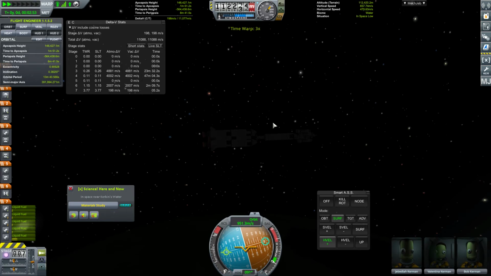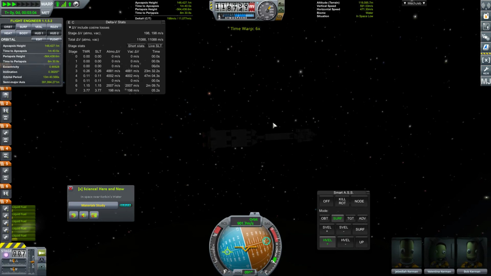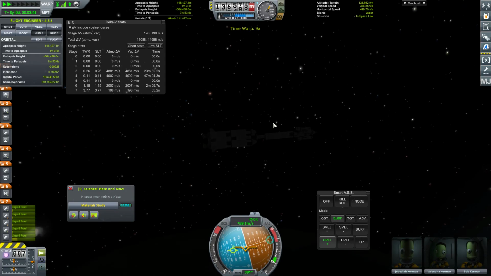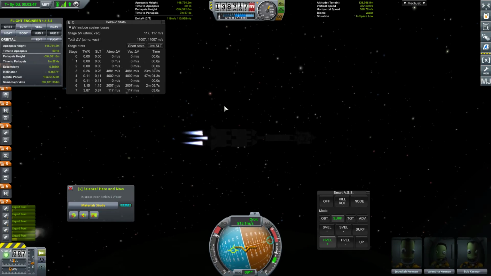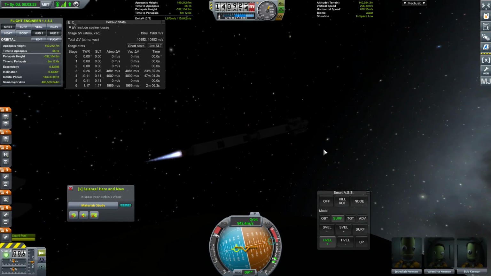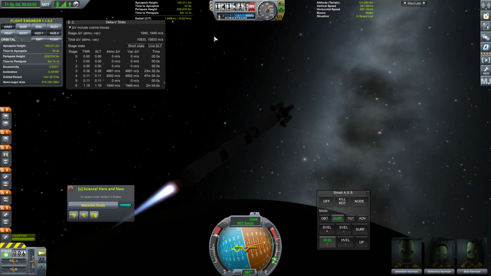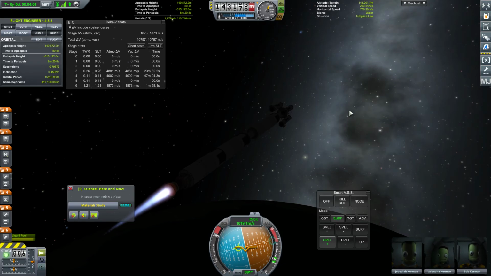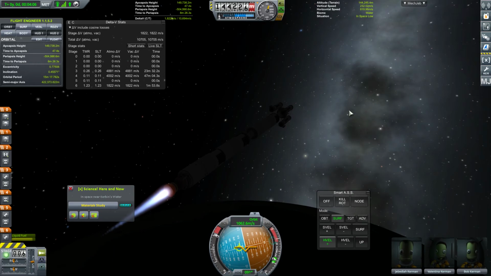Okay, and let's regular warp to kill any rotation that we might have right now. Down to about a minute to apoapsis. And let's just burn this. Okay, we will ditch those stages. This burn is absolutely necessary since our time to apoapsis is still going down even though we're at full burn right now on this mainsail. That'll change. Our thrust to weight will go up and we'll get exponential gains out of this.